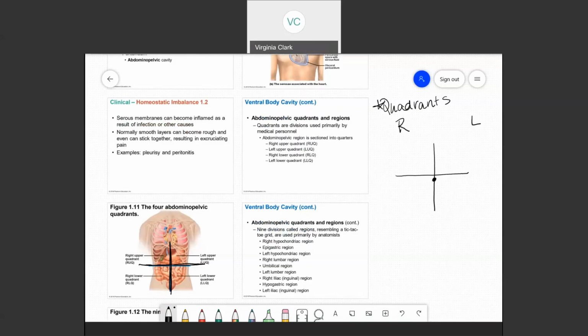So if you look down at figure 11.1, this is the right side of him. This is the left side. So anatomical position in human anatomy is always going to be done from the other person's body positioning. So it's not your right and left, it is their right and left. So these are the quadrants. There are 2 on the top, 2 on the bottom. So you have the right upper quadrant and the left upper quadrant, the right lower quadrant, and the left lower quadrant.